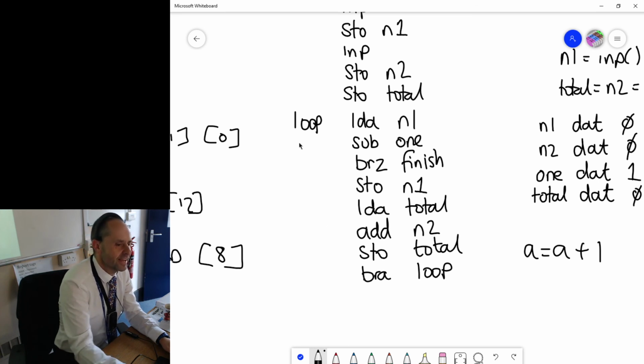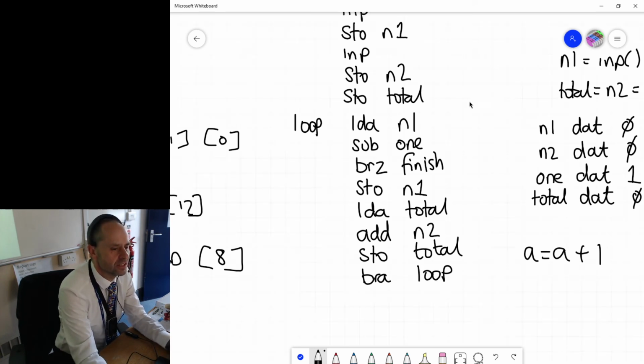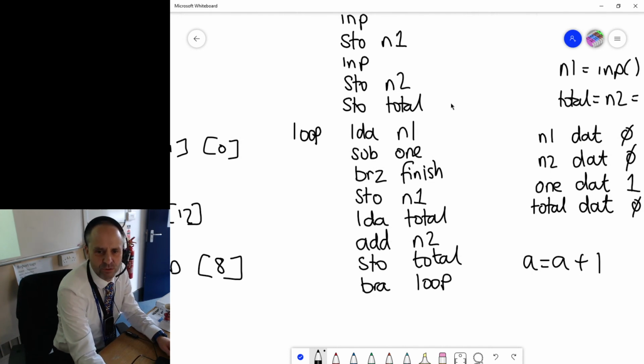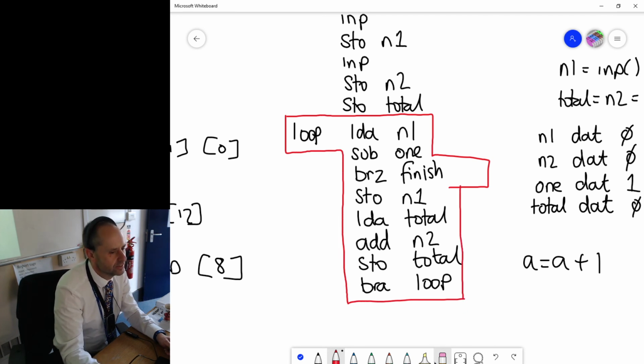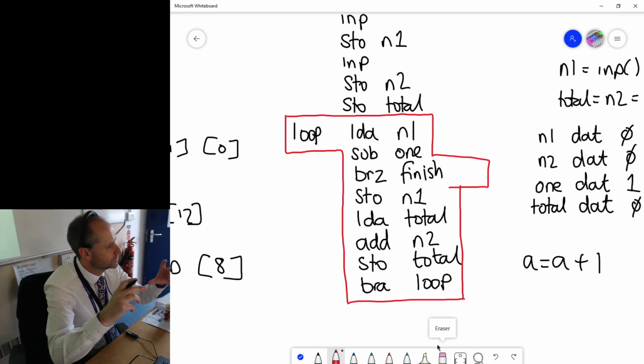So that's that section finished. So we start with this little linear bit at the start where we just set things up, do some testing, and we produce a loop. And you often find this weird structure in assembly language where you have a loop with a jump out part way through. You don't do the jump out at the start generally. So you end up with this weird structure in assembly language where we do something and then we drop out. But loops don't look like that in high level languages.